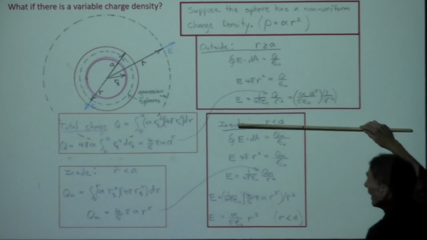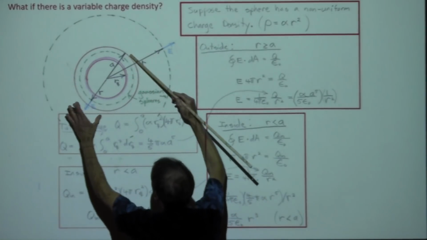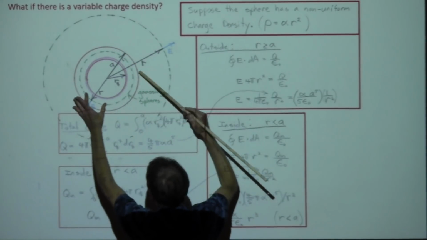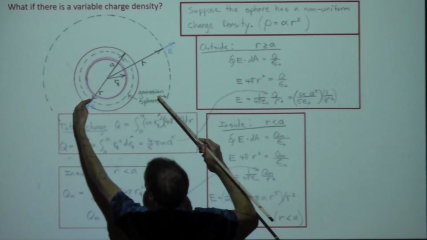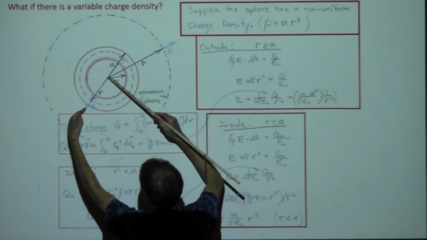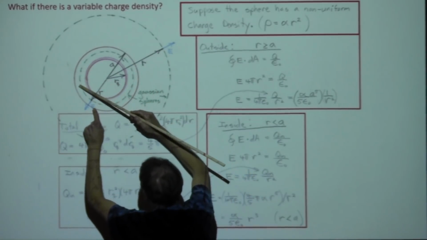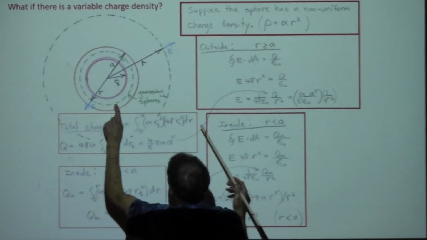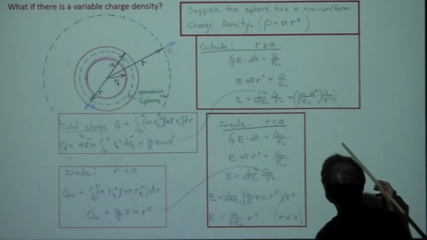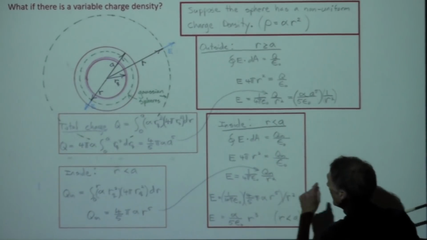Now on the inside, that would be where my R is. Okay, if this is the whole sphere, and let's say I want to go out and get the electric field at some radius here, small r out to here. I want to set up my Gaussian surface such that it's concentric with those and right at that. And so that is my Gaussian sphere. So on the inside, R is going to be less than A.